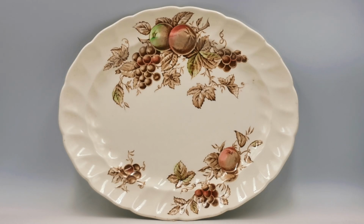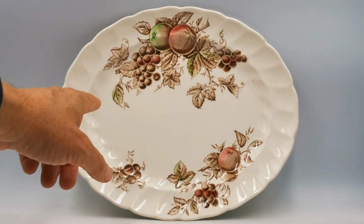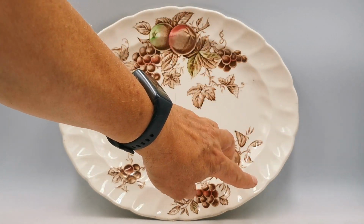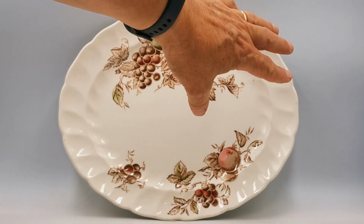Peter Johnson Brothers to show you now. Harvest Time is the pattern name. Made during the 1950s and 60s. We know that by the Johnson Brothers mark on the back, which we'll show you in a minute. Harvest Time, stoneware, ribbed, rotated moulding on the rims.